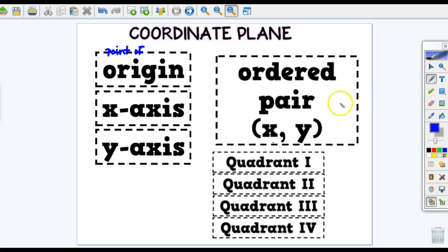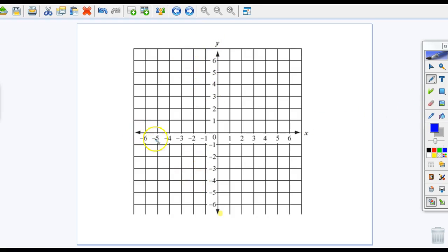Okay, so on your papers or on your notes, you should draw this coordinate plane. We call it a coordinate plane because we use it to plot ordered pairs or coordinates, and it is on a set of y-axis and x-axis. And we have numbers that range from 0 to whatever in positives. We have some negative integers. We're going to go up and we're going to go down. We're going to go left and we're going to go right.